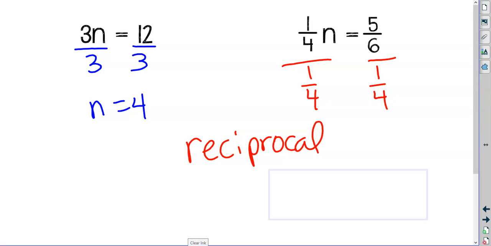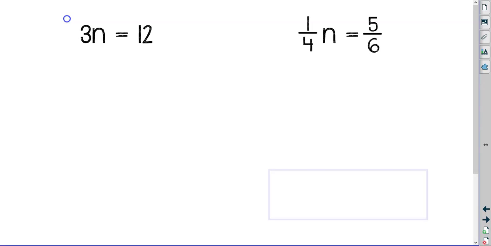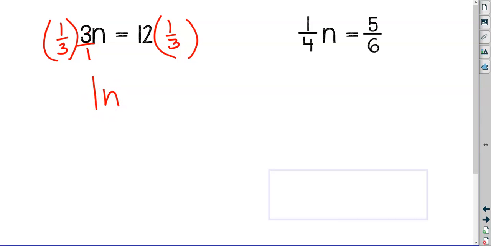So let's go back to our easy example here. Instead of dividing by 3, if I multiplied both sides by the reciprocal, which is 1 over 3, would I get the same answer? Well, 1 times 3 is 3, 3 times 1 is 3, and 3 over 3 is 1. Typically, when our coefficient is 1, we leave it invisible. 12 times 1 is 12, 12 over 3 is 4. So we did get the same answer. So for our work today, we're not going to be dividing by fractions. That doesn't show our understanding. When you divide by a fraction, you're really multiplying by the reciprocal.